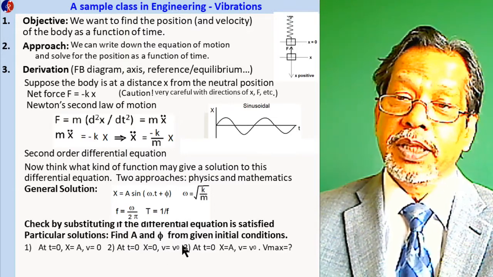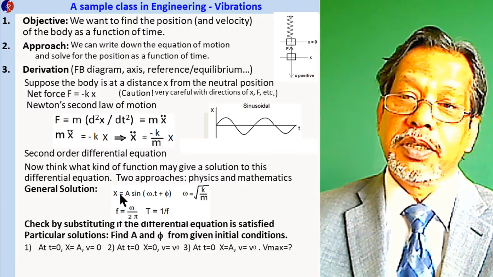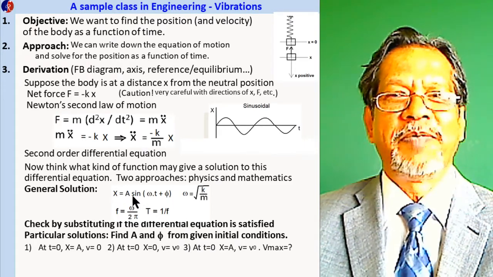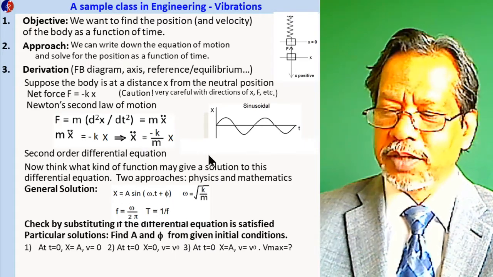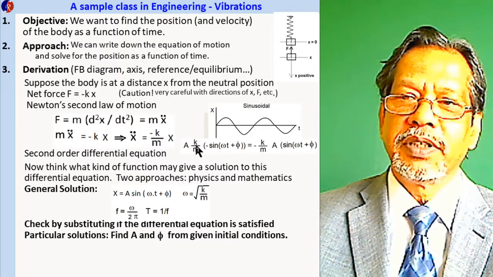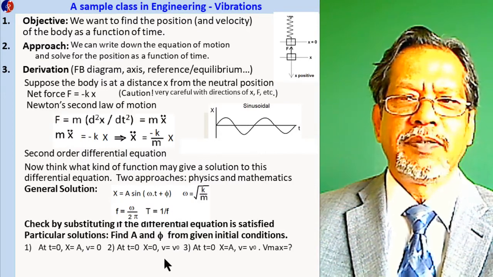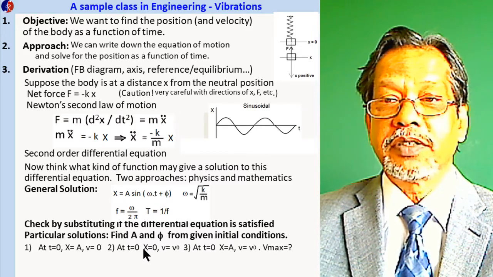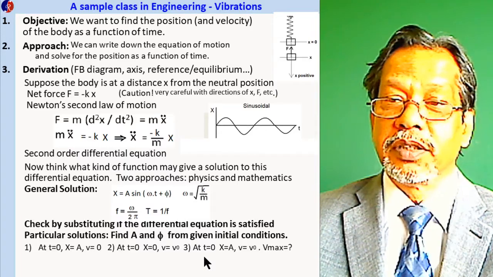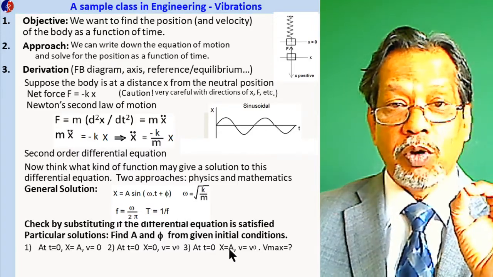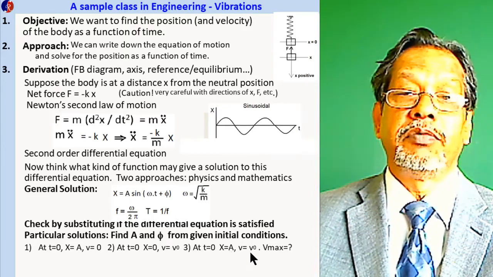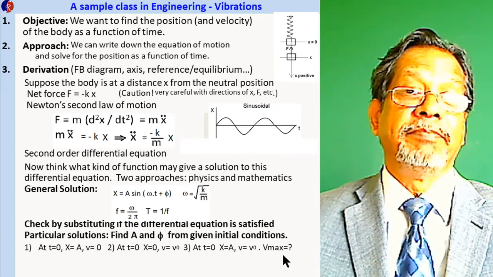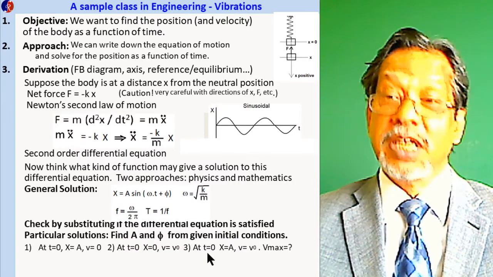Now, how do you plug in this one in this equation? At t equals 0, I need to know v. How would you know velocity? First derivative. Earlier you saw the second derivative; I had taken the second derivative. You take the first derivative. That gives you the velocity, and plug v0 in there. At time 0, put time equals 0 here, x equals 0, and try to find some constants here. The third one is at t equals 0, I pulled it, and also hit it with a hammer to give a velocity v0, which could be up or down. Doesn't matter. Then try to find out a formula for maximum v. Ask them to do these things in the class if possible.